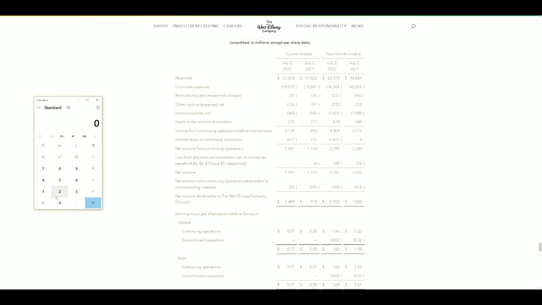I'm going to take 1,409 divided by 21,504. I want to see an increase. Okay, 6.5% profit margins. I do like that increase. And as I had stated in the previous video, they had shown me from 2006 to 2018 that they can consistently grow their profit margins year in and year out. Now, the last 3 years were definitely skewing their 5-year numbers. So I do like this increase in profit margins. That is a very good sign to me.